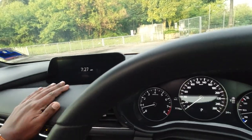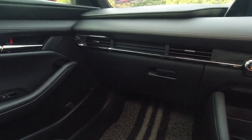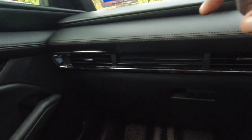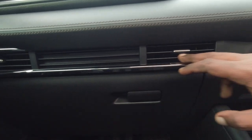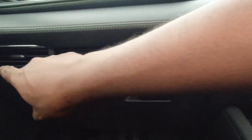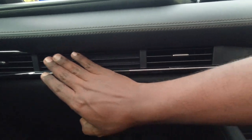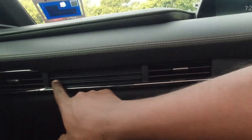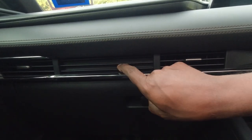Going downwards, you've got your aircon vents for the passenger. Now they could have made the vents one on each side and been done with it, but they figured: the vents are here and here and these vents have got this kind of groove — slits, okay. This center part here, if they left it blank or piano black like most manufacturers, the design would be interrupted. So they made sure the slit goes all the way across. This piece here has got no function whatsoever except to complete the look of the car.